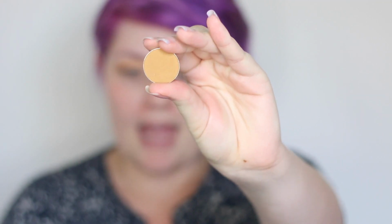Now I'm taking Desert Sands. This is also by Makeup Geek, and I'm again taking it on that small brush, and I am putting this even more precisely into my crease. And when I say my crease, it's actually where I want my crease to be, because my eyes are quite hooded. I do like my crease to be a little bit higher on my eye than it naturally is, so that when my eyes are open you can see that crease. But if I was doing my natural crease, it would be maybe a couple of millimeters further down. And as you can see, this eye compared to this eye, it's added a lot of depth into that crease and added a little bit more of a brown shade, making sure also to hit that outer corner.